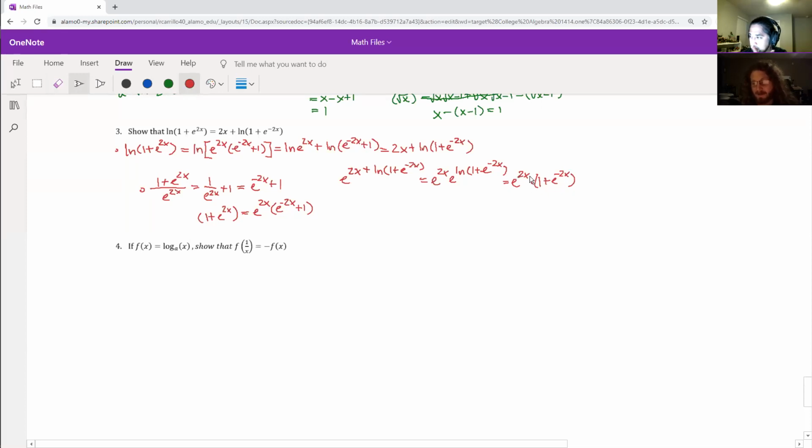And then from here, this is where, in my head, I got stuck. Where am I going to go from here? I guess what I could do is multiply these together, and you would have gotten e to the 2x plus 1, but this is not ln. So that's where I got stuck: I could get back to this, but I didn't have the natural log in there. Anyway, I just had to factor it out, and that was it. Real simple to see that.